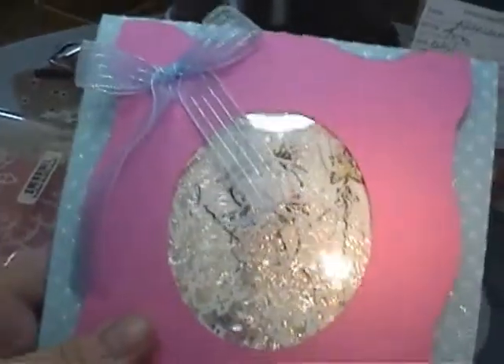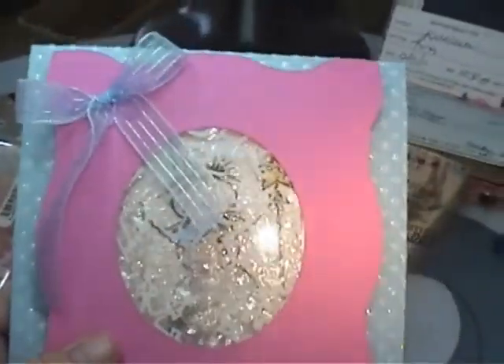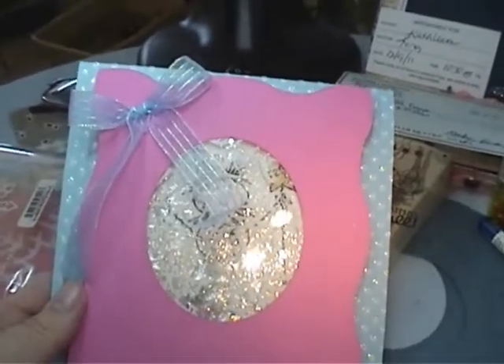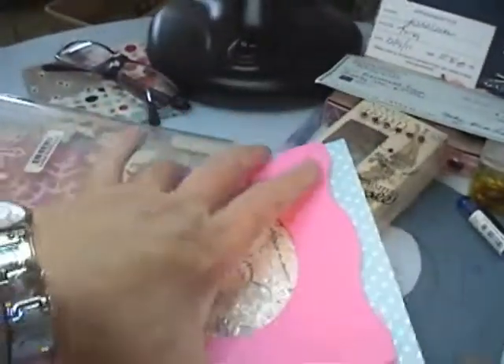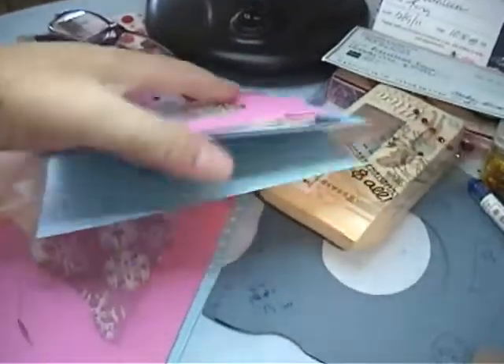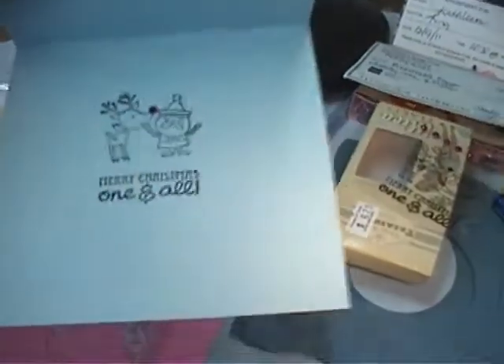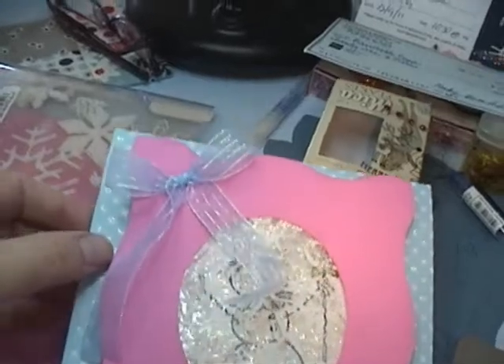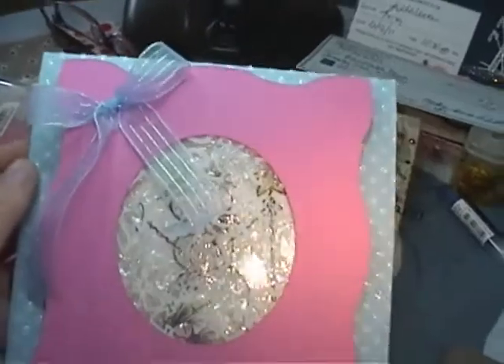I was in the background asking questions. I didn't know if you could see the mica flakes inside. I just really love this card. I saw it in a scrapbook store. It's pretty big, and then on the inside I got this free stamp from a scrapbook order. I'm going to be giving these to just a few select people that were very helpful to me this year that I really wanted to show my appreciation to.